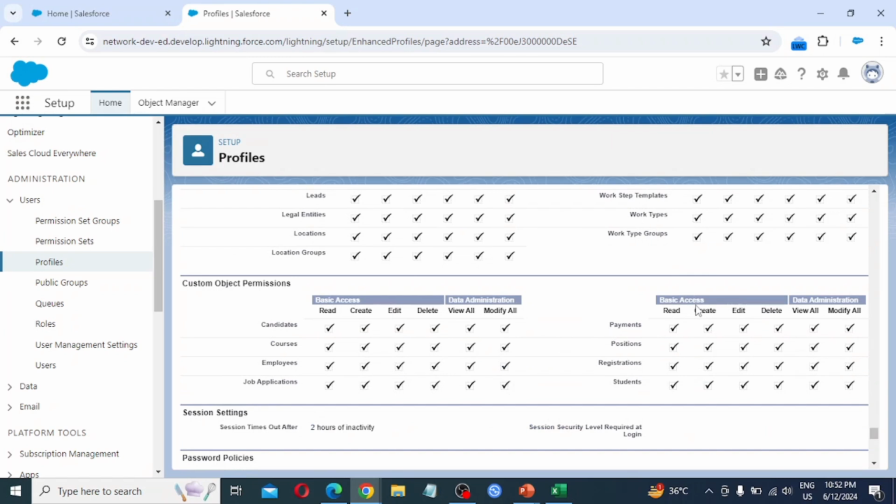Here we are seeing that Student has View All and Modify All access, which means it is dominating the OWD setting. So we need to edit this profile.